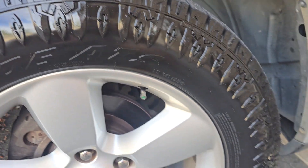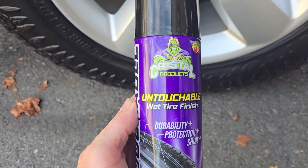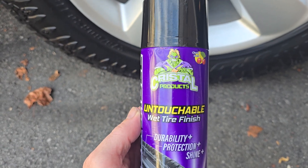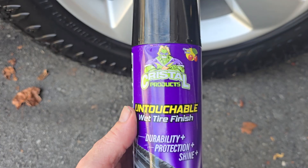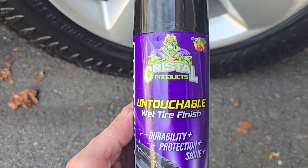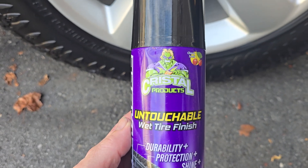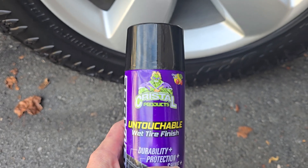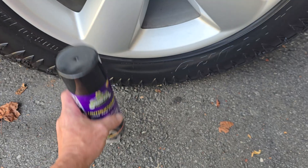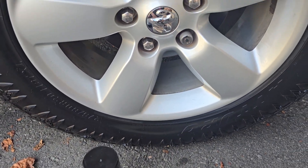It'll make your tires look like you just came out of a car wash. You can get this stuff from Walmart for about $5 a can, and I'm pretty sure you can even have it ordered and delivered to your door from Walmart — if you don't actually want to set foot in a Walmart, which I absolutely hate going to Walmart anymore. Because there is never an actual person ringing you up — they make you go through the self-checkout line, and I think they ought to give you a discount for doing that.